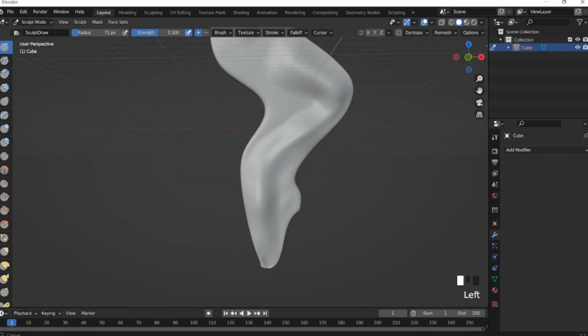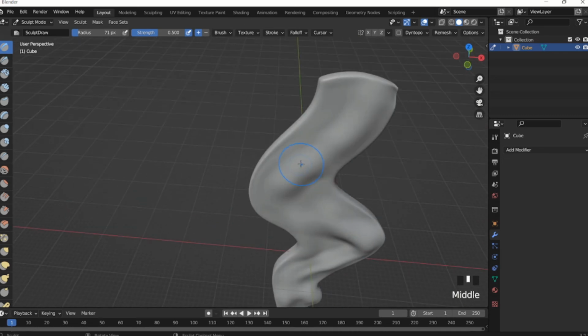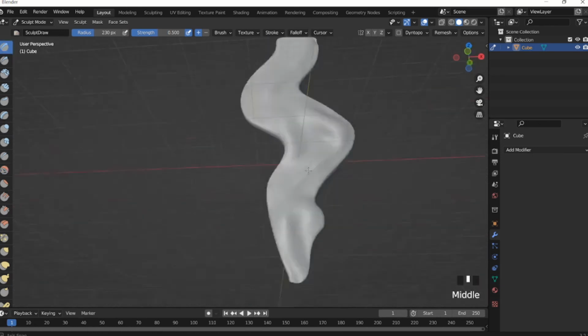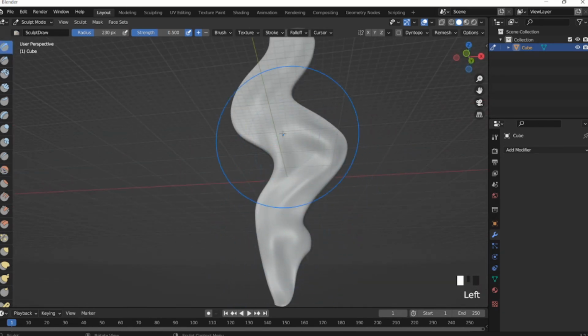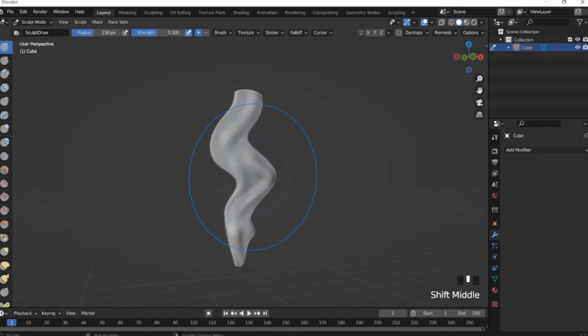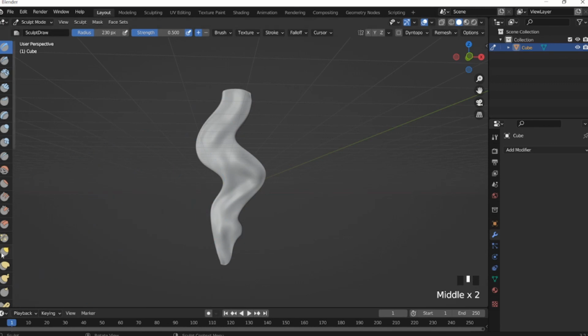I'm just trying to add, I don't know, what a scarf might look like. This kind of looks like a leg, but bending the wrong way. So yeah, that is the grab tool that we talked about, and the shortcut is G.